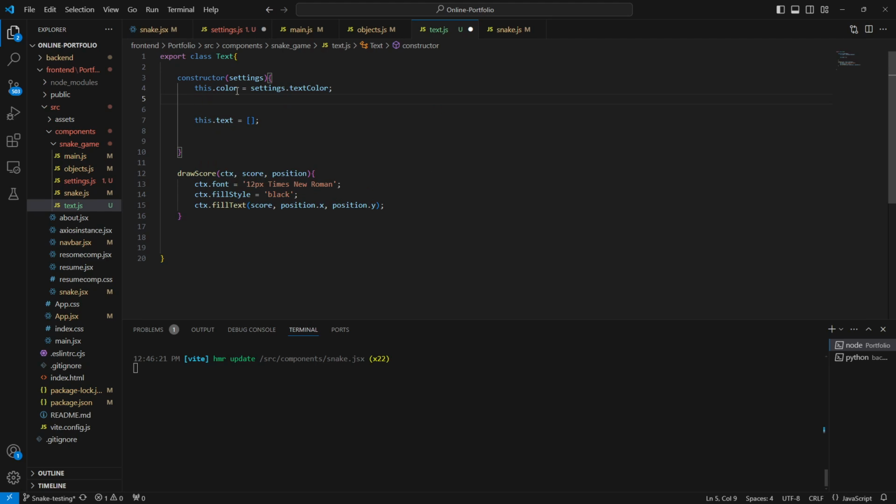Actually, we're gonna want titles to be a different size, and the size is put into the font, so I'm gonna separate the actual font. So we'll do score font, and then settings dot score font.